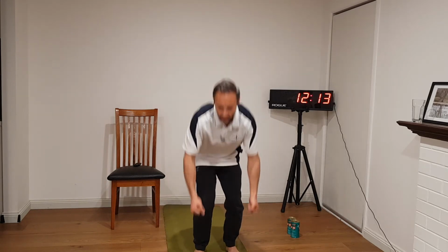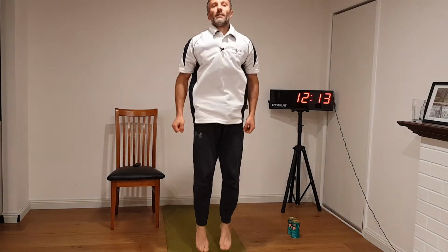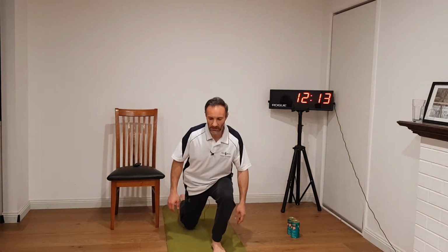So just to reiterate, you can write this down if you want on a piece of paper. You're gonna do 1 minute push-ups, 30 seconds of the cardio of your choice. The cardio of your choice being burpees, star jumps, or clap lunges, stepping back. Then you do 1 minute of V crunches, then 30 seconds cardio. 1 minute skier squat with a wall angel, then 30 seconds cardio. Aeroplanes, then 30 seconds cardio.